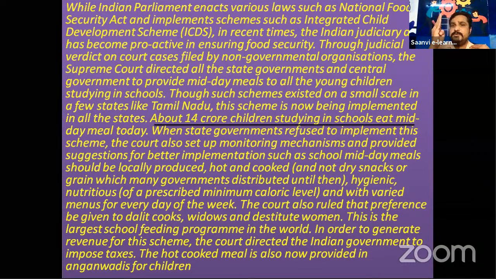In recent times, the Indian judiciary has also become proactive in ensuring food security through judicial verdicts on court cases filed by non-government organizations. The Supreme Court directed all the state governments and the central government to provide midday meals to all young children studying in schools, because lakhs of people living in the slums are not getting proper nutritious food. To overcome that, the government introduced this type of act, and especially from the Supreme Court we have an order to distribute, and all the state governments received legal information to implement the midday meal program in their states.